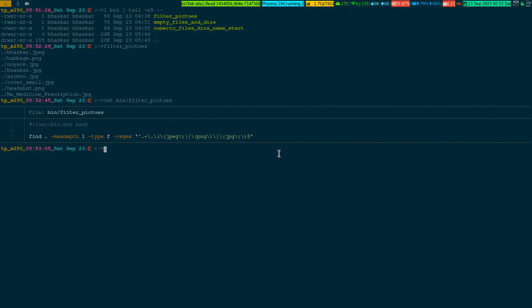I said maxdepth 1, which means it will search the directory where you start your search and go one directory level down. That's all. There may be other nested directories, and it will certainly not go there, so the search gets faster. Type f means that I am only looking for files, and then find has the option regex.